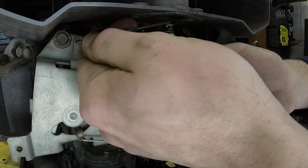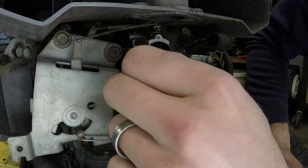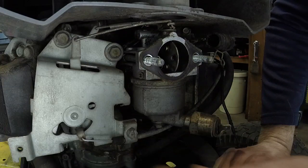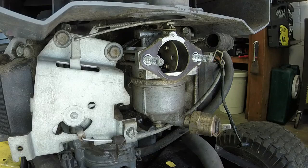So we're going to try and get the choke linkage off first. Again, like I said, not the easiest to get off. I can't exactly remember how we got them off originally, but it looks like I can unbolt this choke linkage here. And that might buy us a lot of space. Just a little bit.